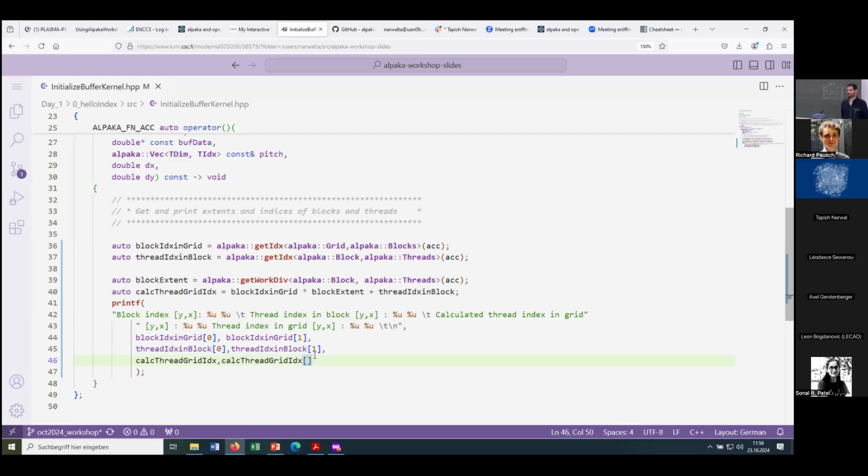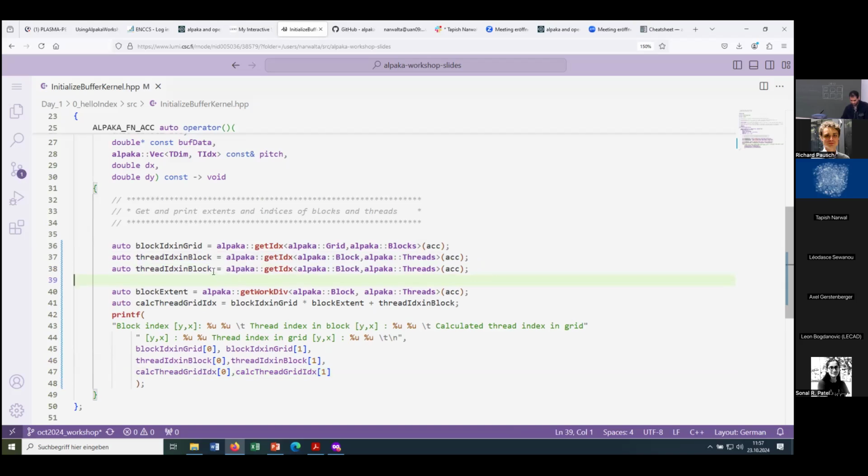You can do something very similar and get the thread index in the grid. Exactly, just get idx, grid and threads. Absolutely correct. So what Klaus said is, you say thread index in grid is get idx alpaka thread.